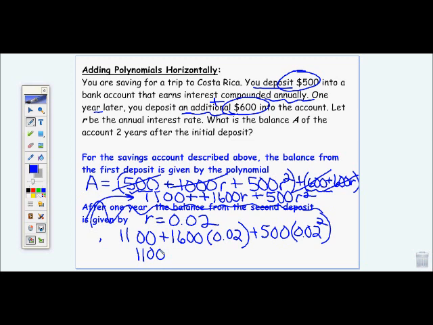And then we're going to multiply out, the next part would end up being 32. You can do that in a calculator. And our next term would be 0.2. So if you add that all together, I'm going to put it vertically here just because I'm running out of room. Your new balance would be $1,132.20. So we didn't do a great job with the story problem part of that just because there was some discrepancy, but as far as learning how to add the polynomials horizontally, we did do that in this first set here, and then substituting in the variable is what we worked on for the second step.